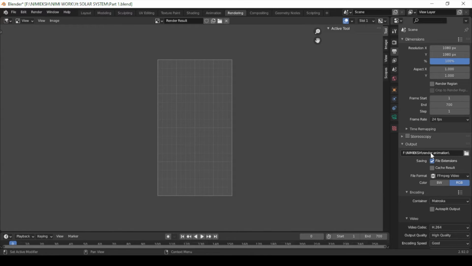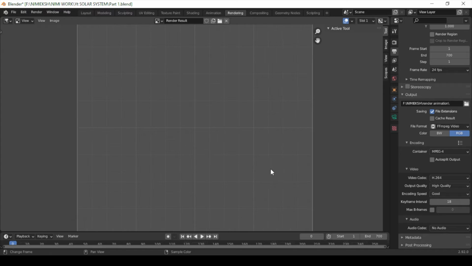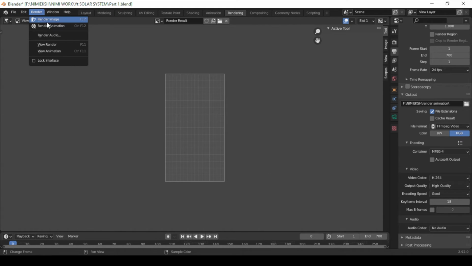And the third thing that I'll tell you later, that is you have to take this container as MPEG-4. Okay, so everything is done, and you have to simply click on this render and render animation.